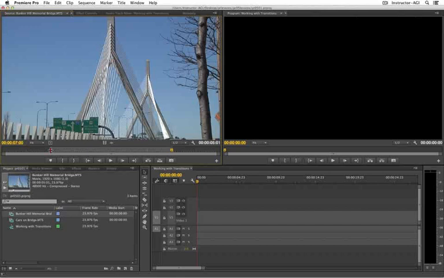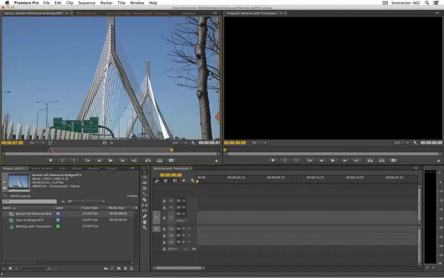Very rarely will you see that many different transitions used in film or television. Mostly what you'll see in film and television are the straight cut, which you learned to make in the previous lesson, and sometimes a dissolve, which is often used to convey the passage of time or movement distance. If you're George Lucas, you'll see a push wipe, which basically pushes one clip to the side and slides in another.